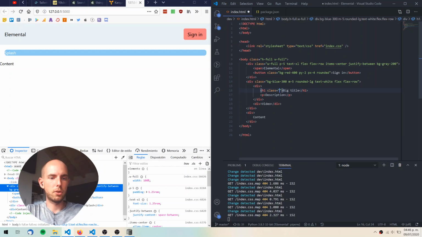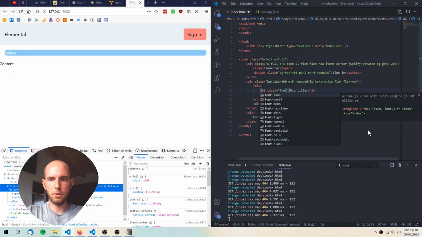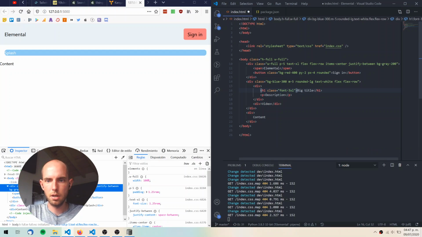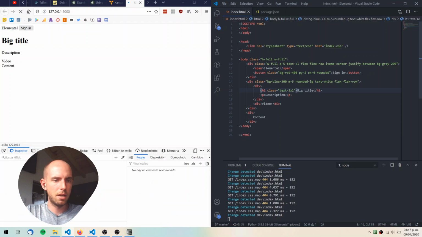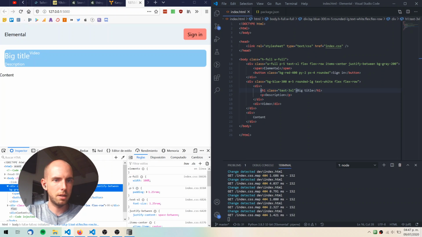It resets all of the default styles, so it normalizes the page, right? So when I have this H1, usually in HTML, it's just going to be a bit bigger and bolder. But Tailwind actually offsets that, so it's completely neutral, because the tags are not supposed to be styling. They're supposed to be declarative, you know? So it's like, okay, this is a title. That's exactly what it is. It doesn't care what the styling is, it's this is what it represents. That's the idea. So what we've got to do here is text 3x large. And then we should get a nice bigger title and a video.